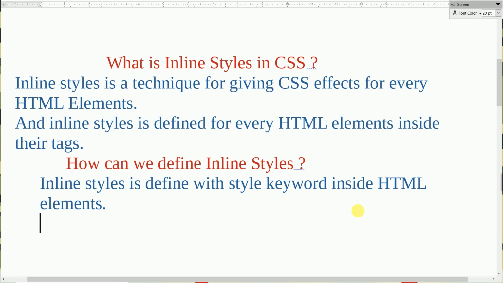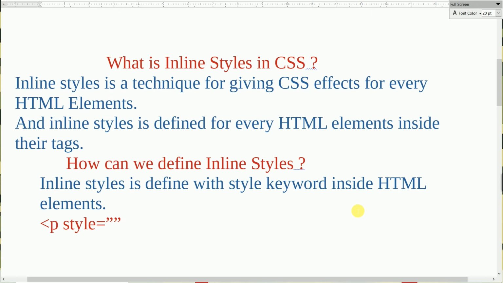So the syntax is like this. We are defining an inline style for a paragraph element. First of all we will write the element name, which is paragraph. After that we will write style, which is the keyword for defining inline styles.